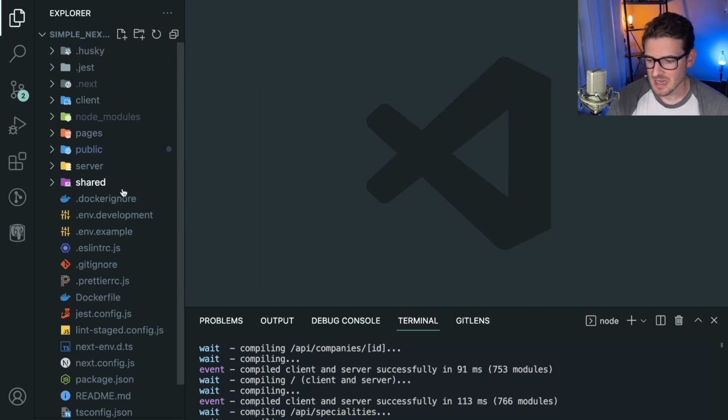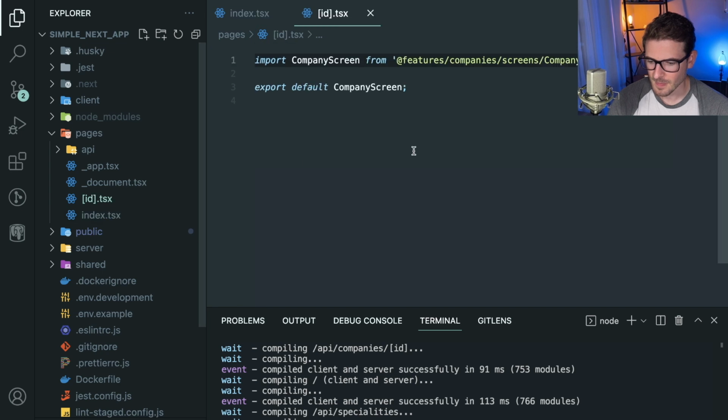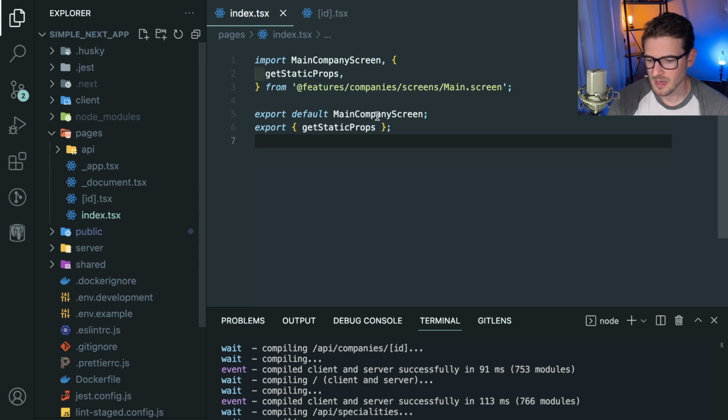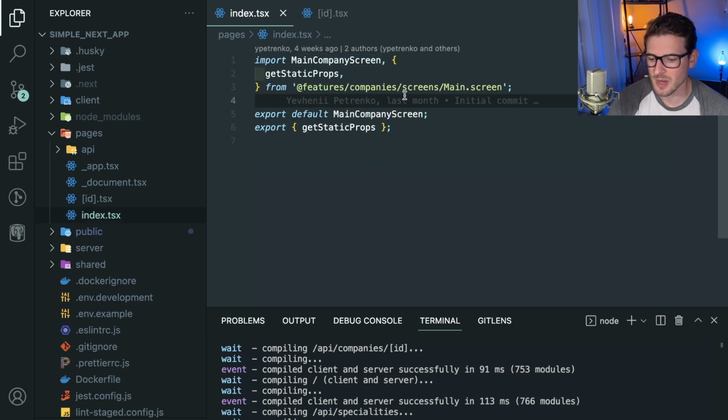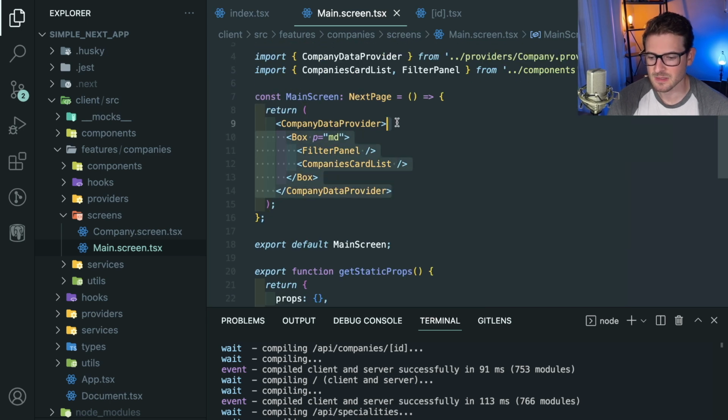Again, this is a Next.js application, and if I look at his pages, first of all, let's dive through here. He has 2 main pages: the index page, and then the actual page for the company ID. The way he did his code, and again, I'm trying to understand if this is a good approach or not, is in his actual page, he went ahead and just imported a screen. So he separated his application into different screens, and the screen is where he has all the logic. So if you look at the screen, that's basically his Next page.